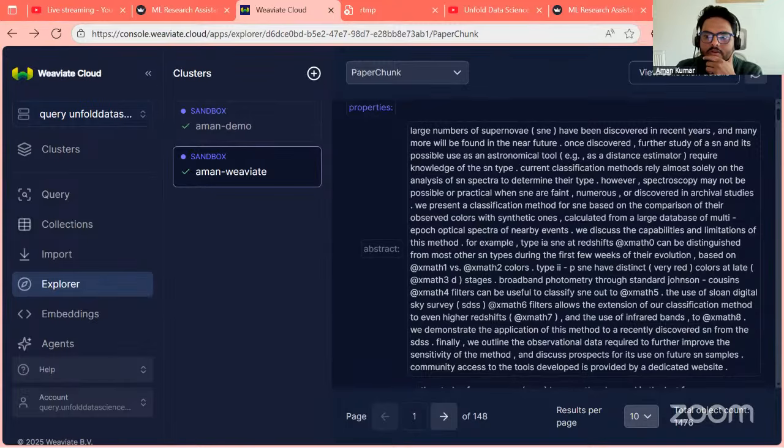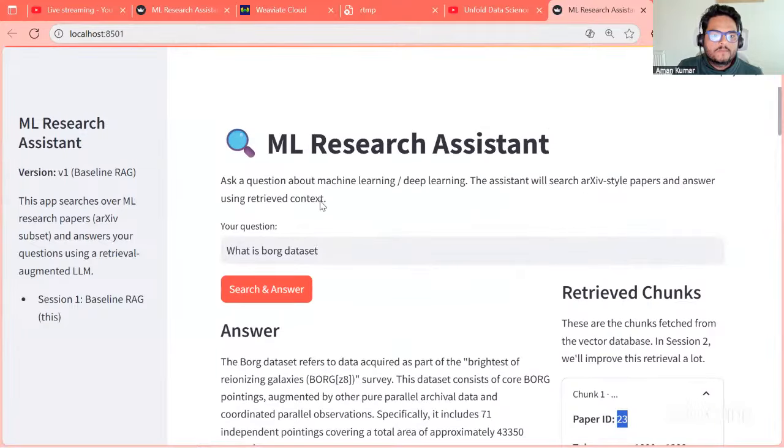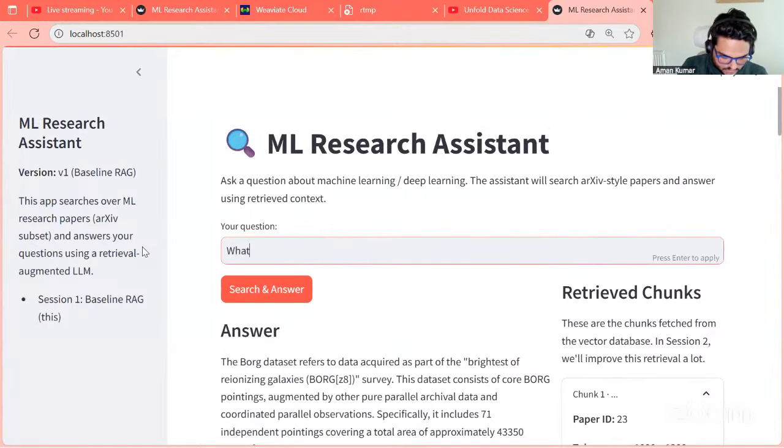Further study of a supernova and its type. Astronomical tool. So let me ask what is needed to study about supernova.